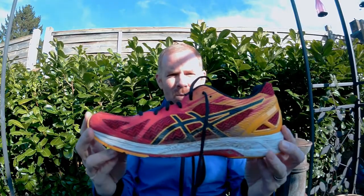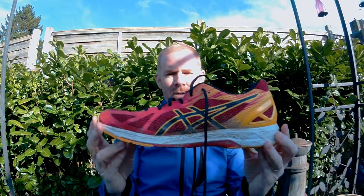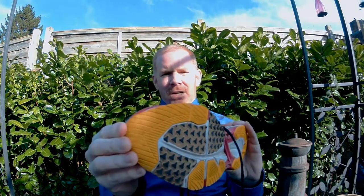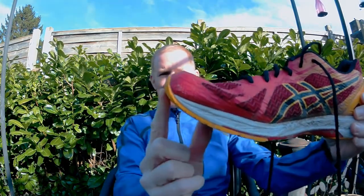So this is an example of a running trainer. You've probably seen one before. They're not too different to other running trainers or to other sports trainers, but you'll tend to find that they have a mesh top. They're made of normal material, not leather or plastic. They tend to have breathable mesh on them. And the other thing is they have a particular kind of sole as well. You'll see this lip that goes underneath. So they're different to other kinds of trainers.